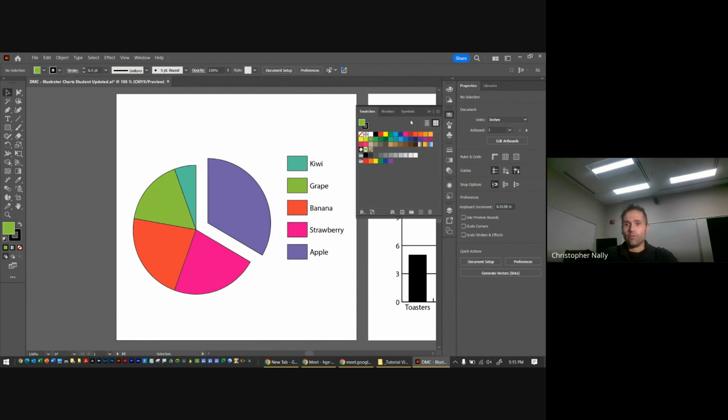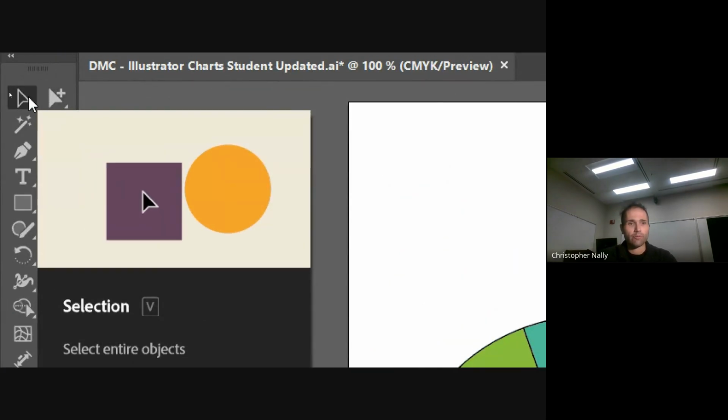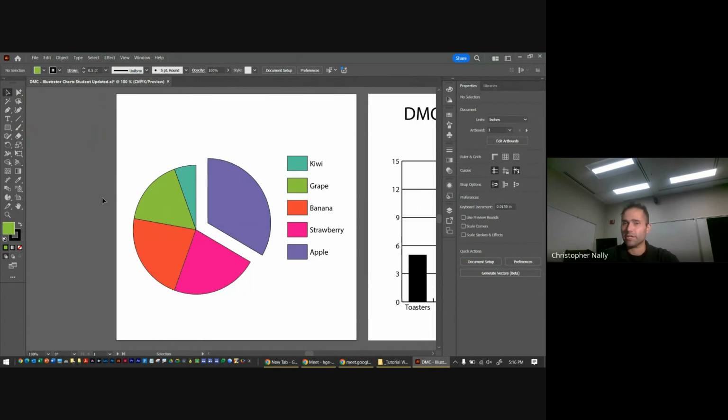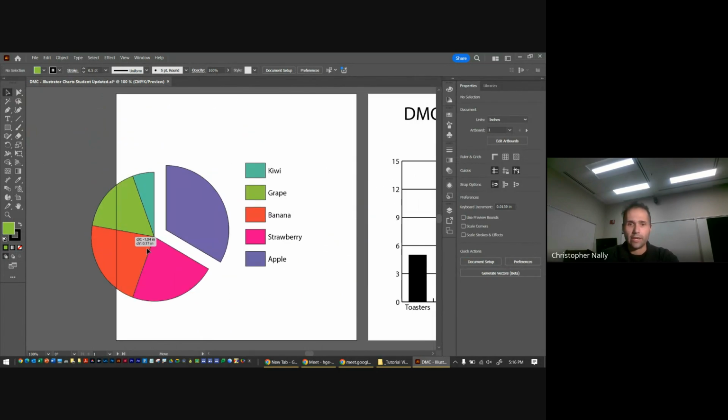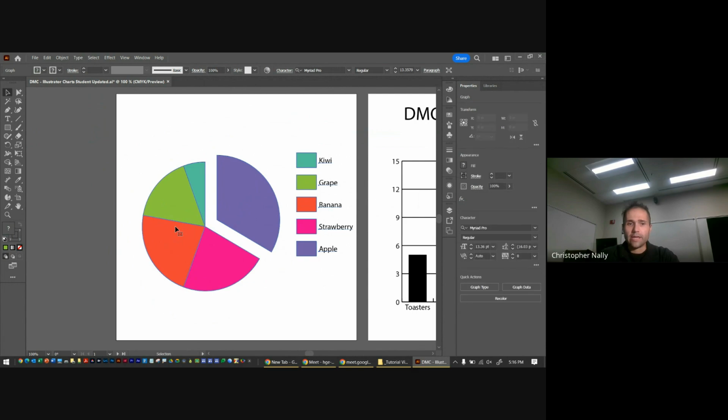Now, once you've got your pie chart colored, or maybe you kept it grayscale, that's totally fine. I want you to take the regular selection tool. Regular selection tool, deselect everything by clicking in the gray, and I'm just confirming this because I can move it around. Let's say you want to change the data. This happens a lot. Let's say you need to update the data or something changed where you had to add or subtract some of the data.